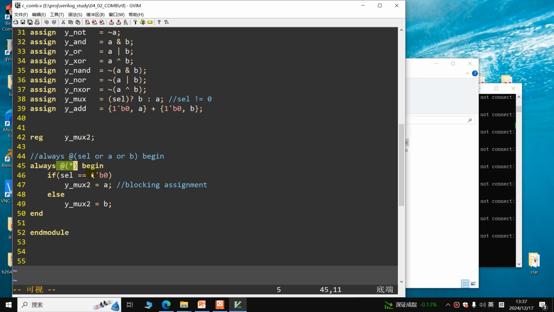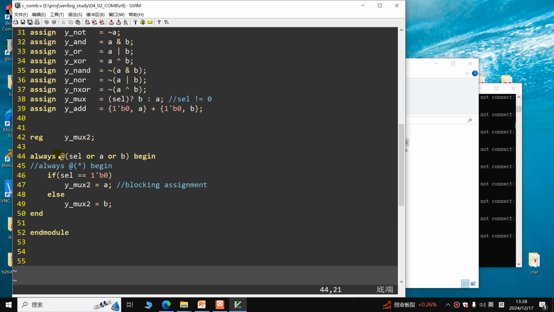The star here means all the input signals to this always block, that is, all the signals used on the right-hand side of assignments and in conditional comparisons. Also, you can write it like this: list all the signals here and separate them with or.